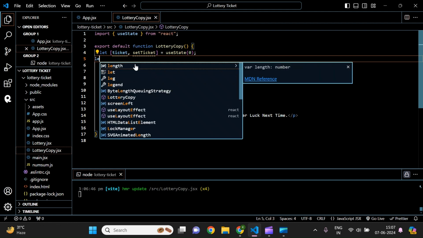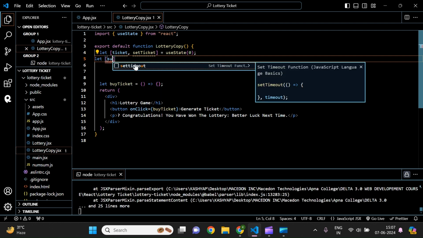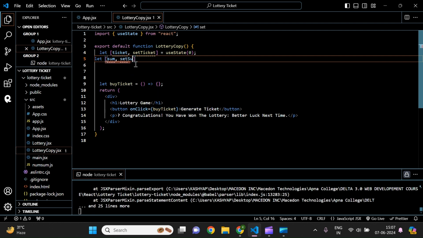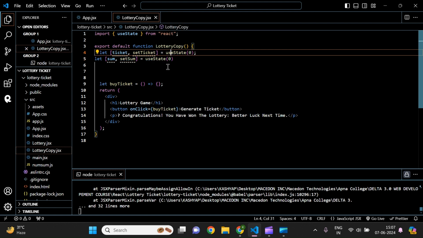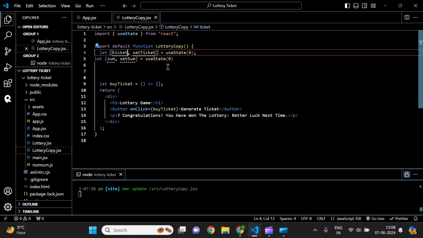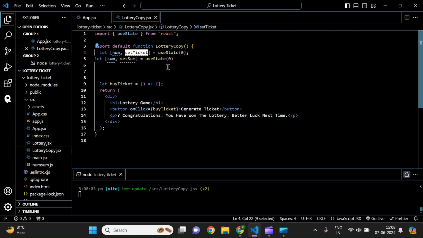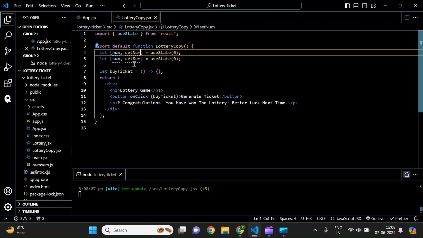And along with the ticket, we also have to check the sum. So let's also define sum, setSum. This will check the sum of all the digits. So let sum also be equal to 0. And instead of ticket, let's keep it as num, setNum.